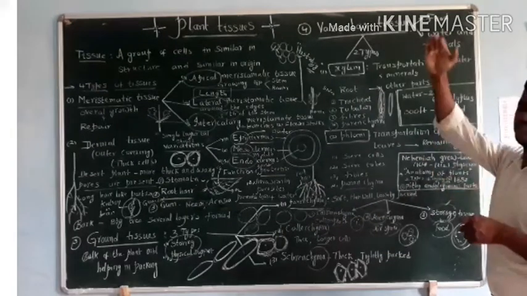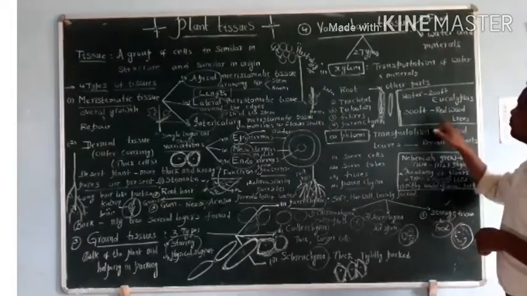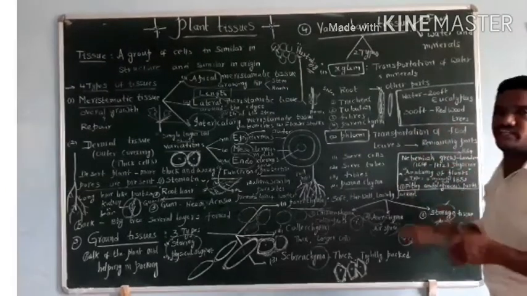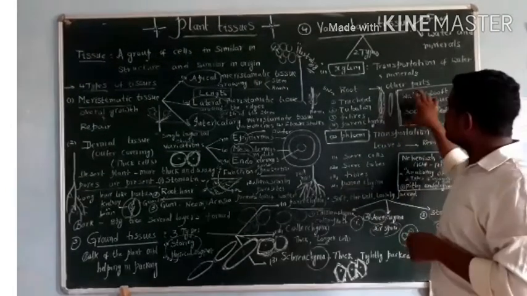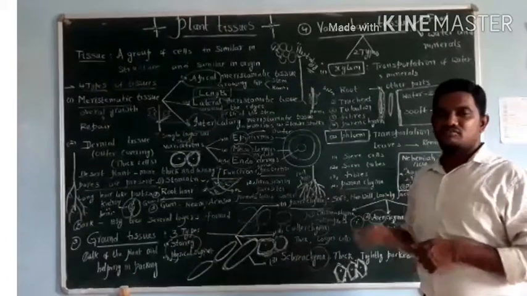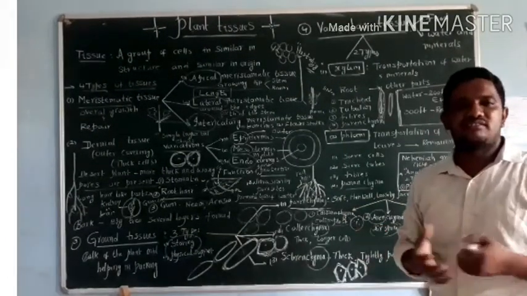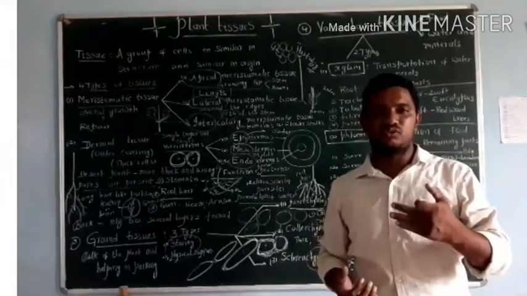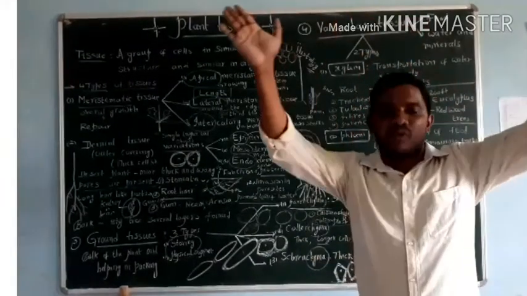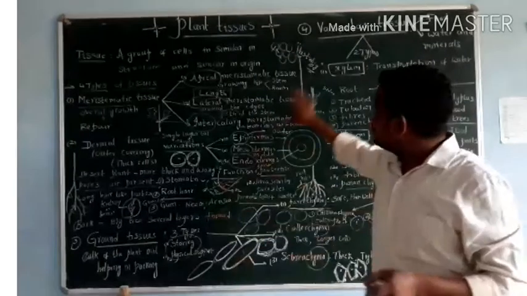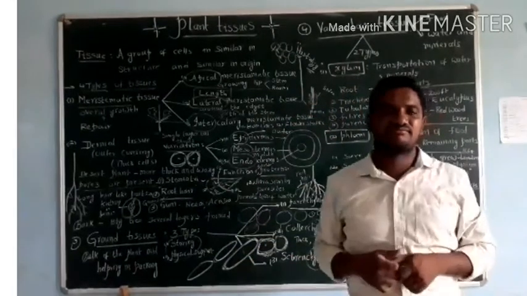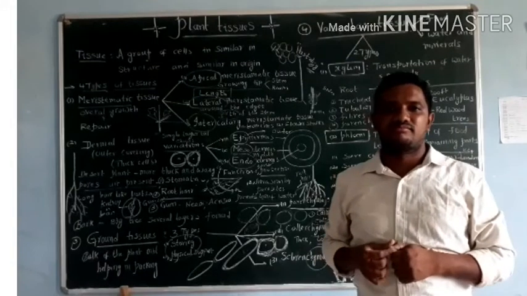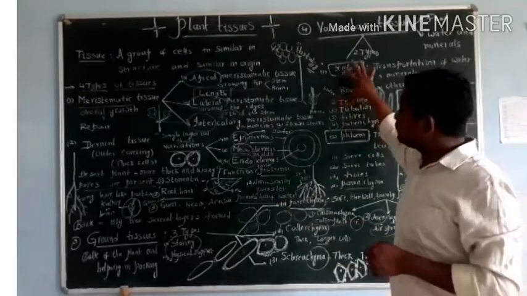Water moves upwards. And in one more tree, water goes up to 300 feet. These two are very important. Without using any engine or machines, water moves from roots to other parts of the plant body by using xylem tissues. It is a great thing. This is the first vascular tissue.